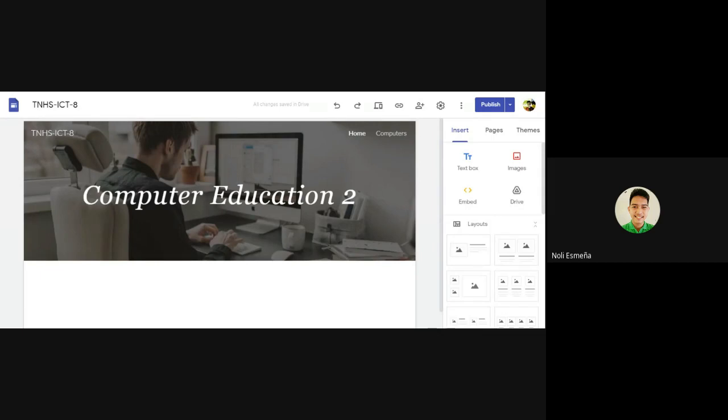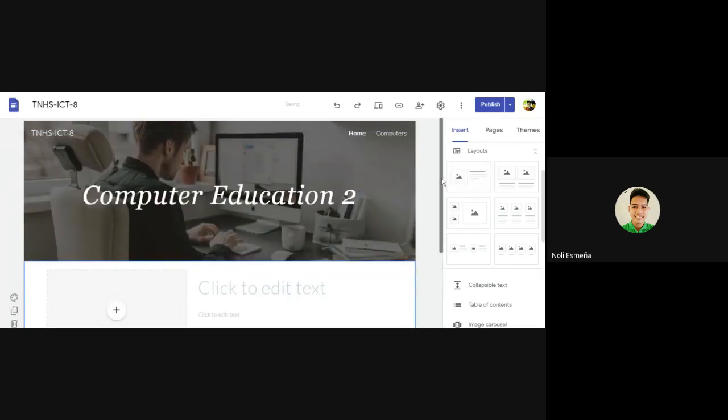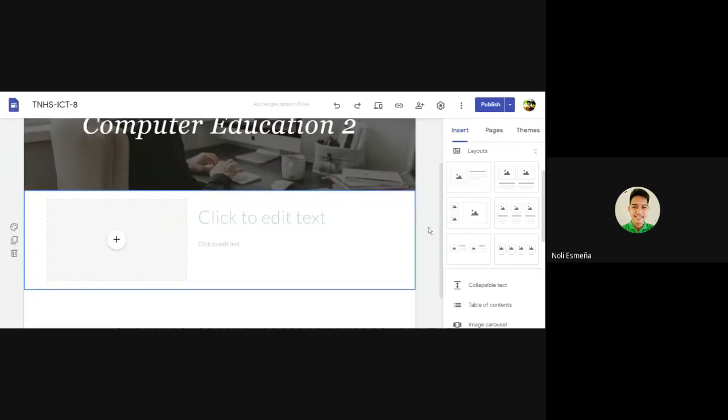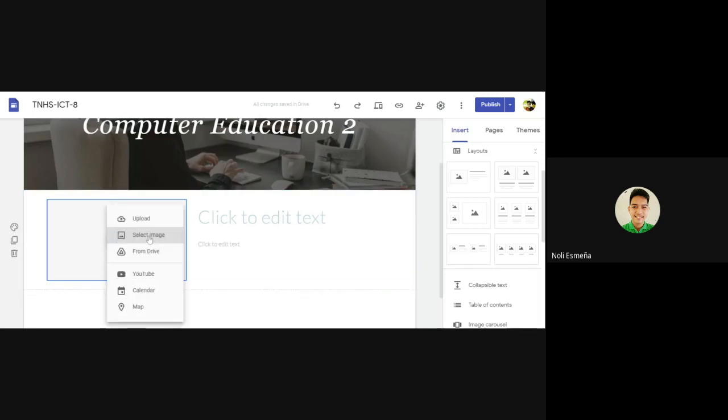Okay, so adding content to your site. So you have already learned how to add your content. So yung mga sinabit ninyong website, performance test number 1, have already content. But you learn how to do it by inserting sections. So you click the layout, so you selected a section like that one, and then you inserted a content there. So you use that way how to add your contents.